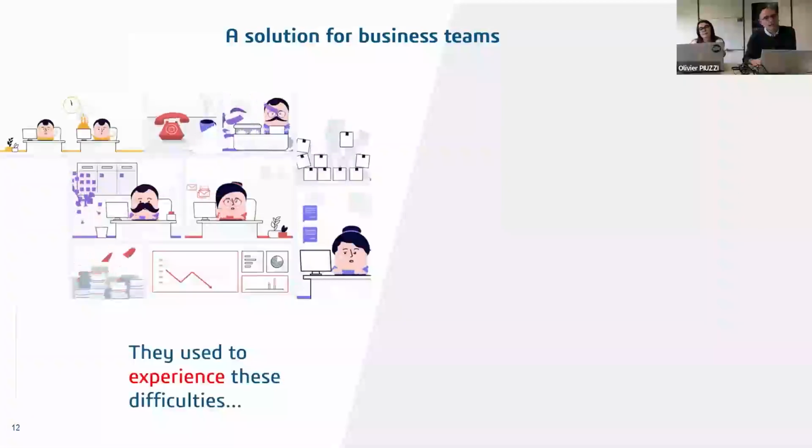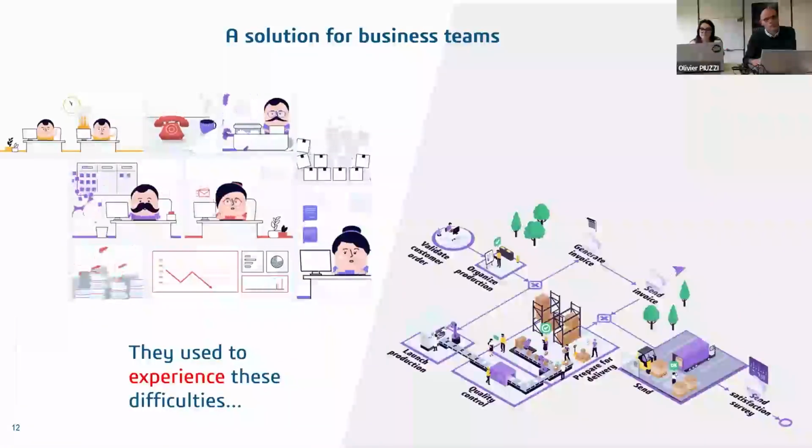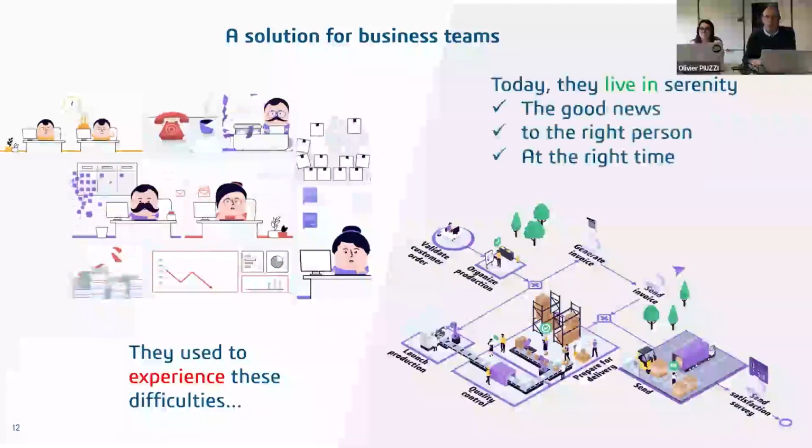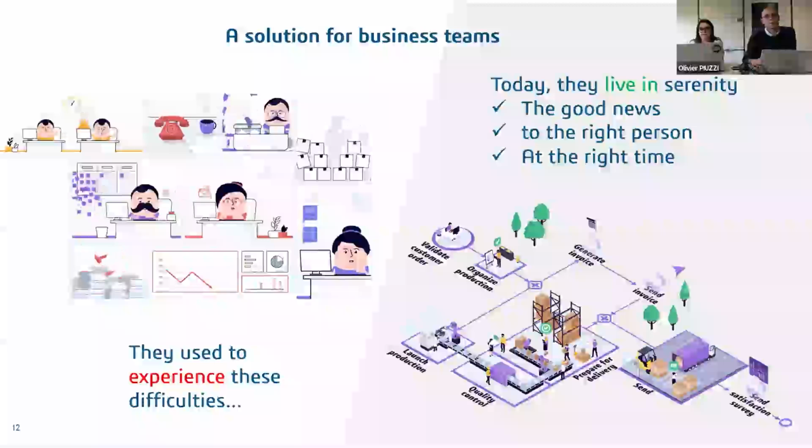They used to have an experience where a lot of people are busy and have to treat only the emergencies, and move to a world that is much more smooth, much more streamlined, and much better in terms of working conditions.